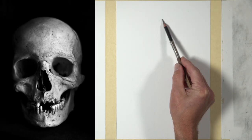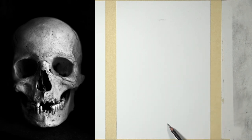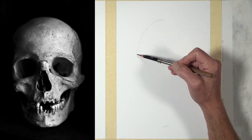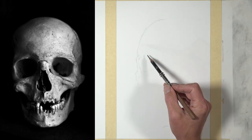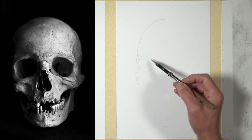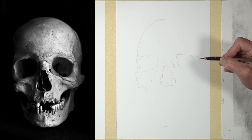We'll begin here on the B stipple paper using a graphite pencil. Here I'm using an HB graphite pencil. I want my marks to be visible, but I want them to be light, so I'm going to be using a very light touch for this initial sketch. We begin by finding a location for the top of our skull and the bottom of our skull, and these are somewhat fluid destinations or approximations. As you'll see, they'll change slightly during the process.